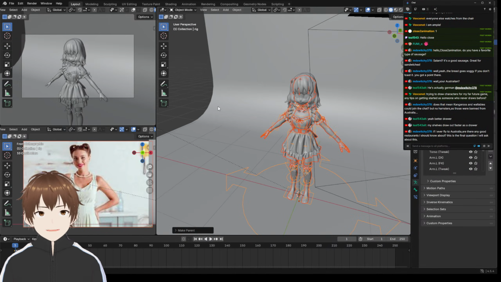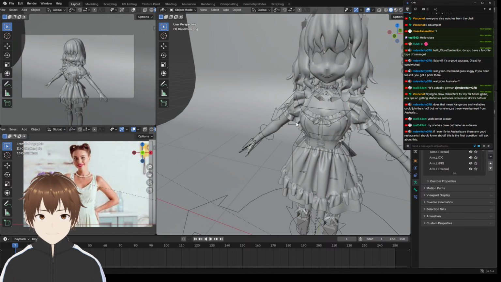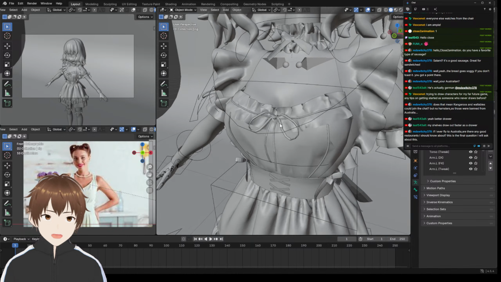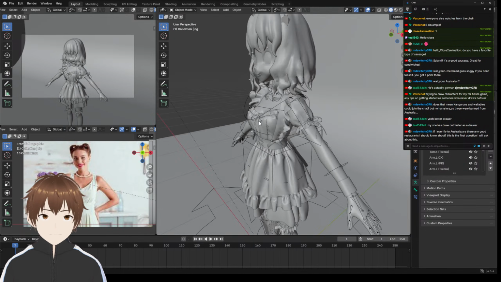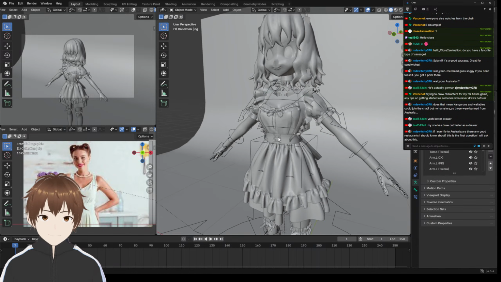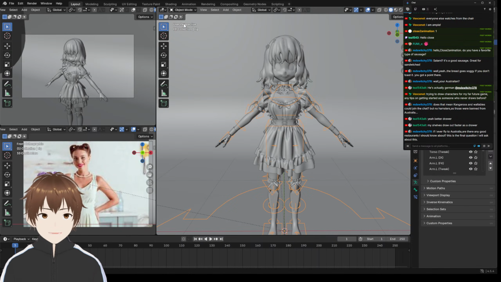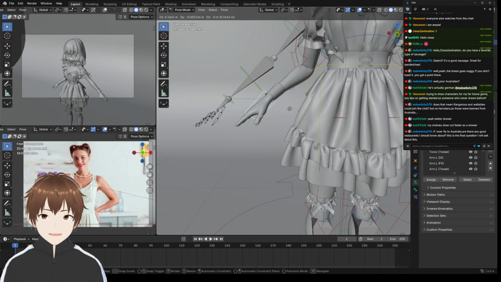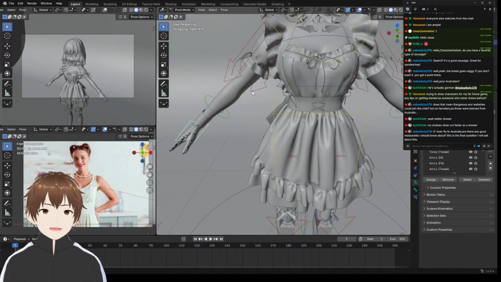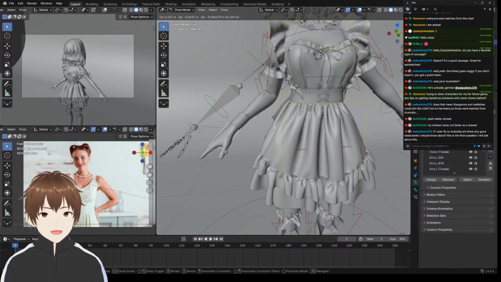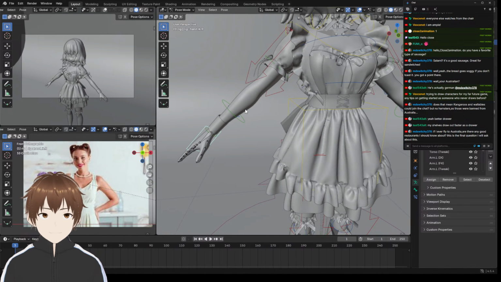Now, something I'm realizing is that normally when you see anime pictures, they have more. I mean, I guess I sort of have the curve there. I don't know. I feel like I don't have that shape right, but whatever. Let's see what happens now when we affect this. Okay, that's not terrible. It's moving a lot of stuff it probably shouldn't be moving, but fuck it. I think that's good enough.